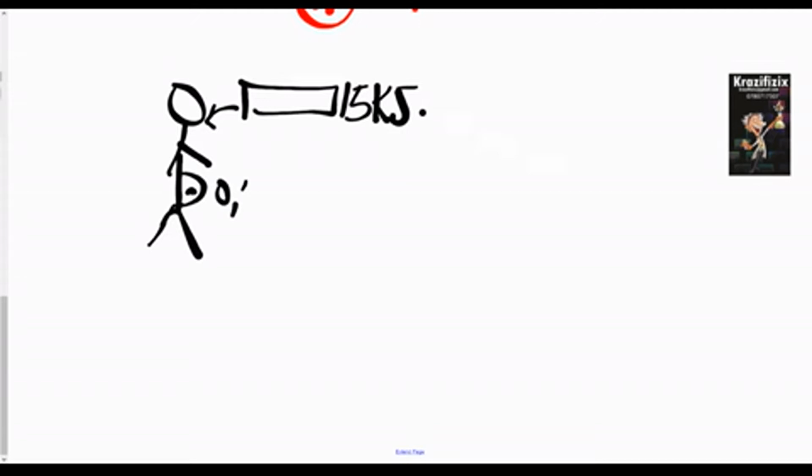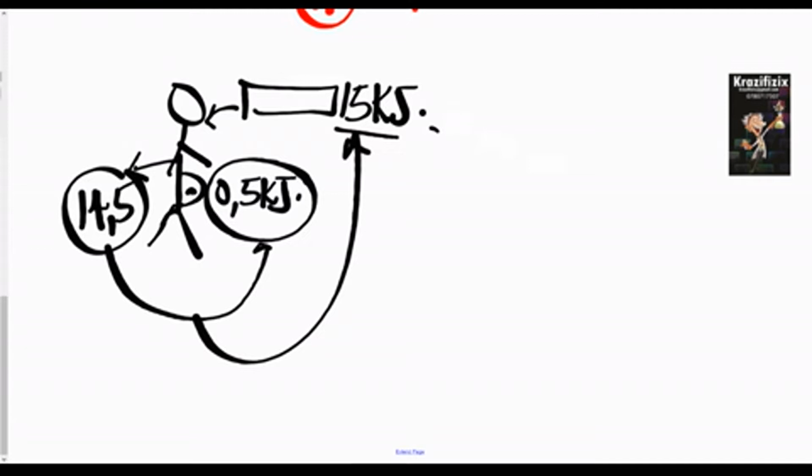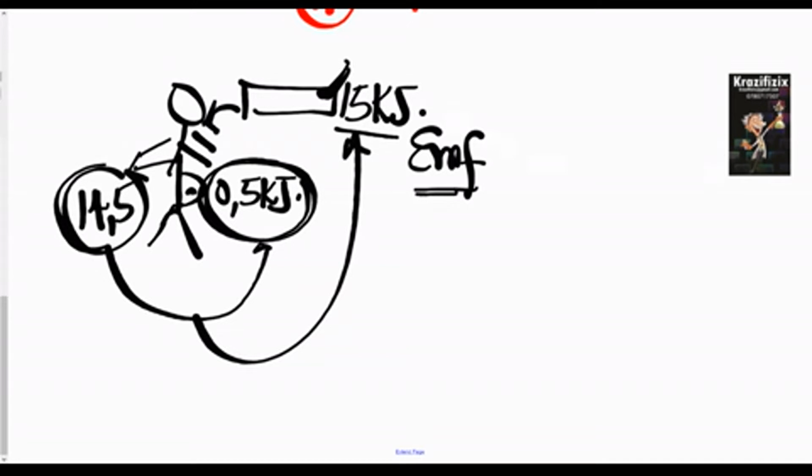This baby is going to take 0.5 kilojoules of energy away from the 15 kilojoules that this woman gets. So, at the end of the day, the baby has 0.5, while the mother is going to have 14.5, because the 14.5 and the 0.5 should give us the 15 kilojoules. I don't know if this makes sense. So in this case, this is going to be our EMF. It is the maximum energy that this chocolate bar can deliver. But when it is now eaten, it is divided into two, the internal one and this. So can we say that the mother actually loses the 0.5? Hence, we can call it the lost voltage.